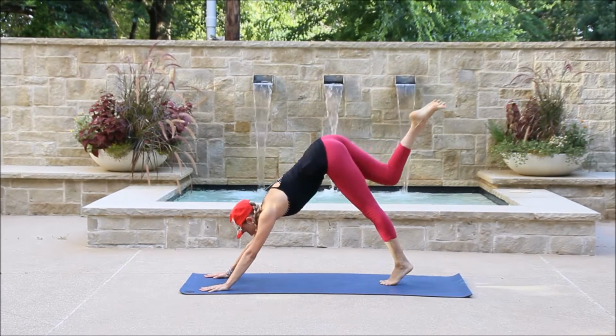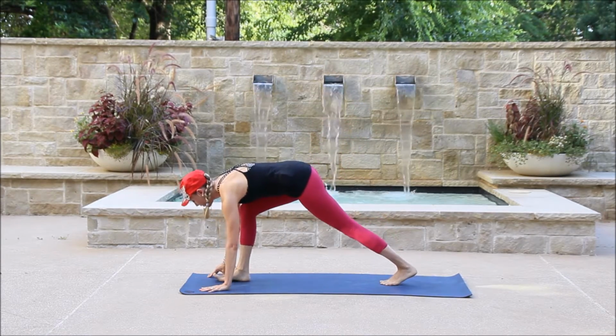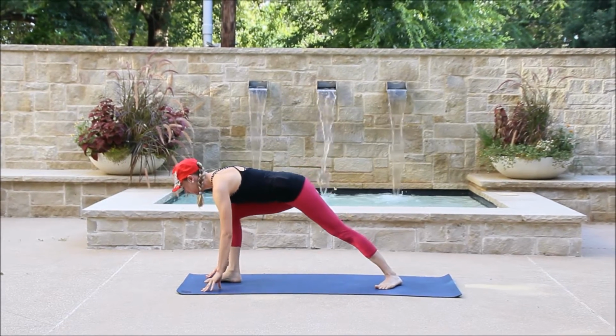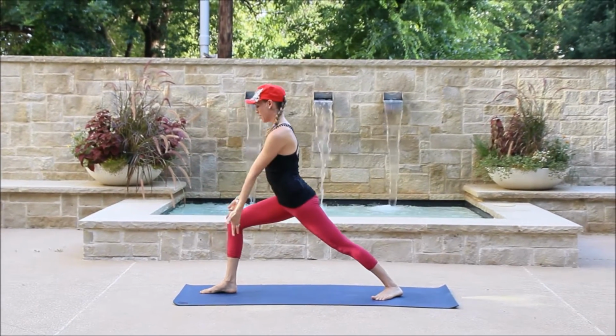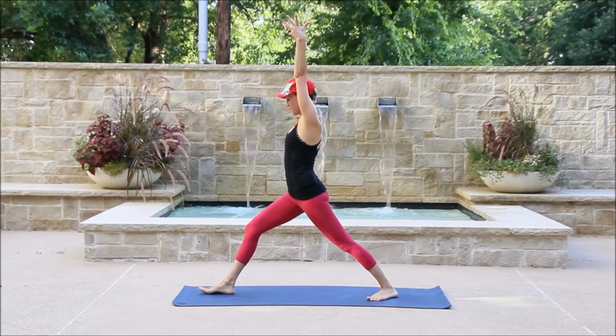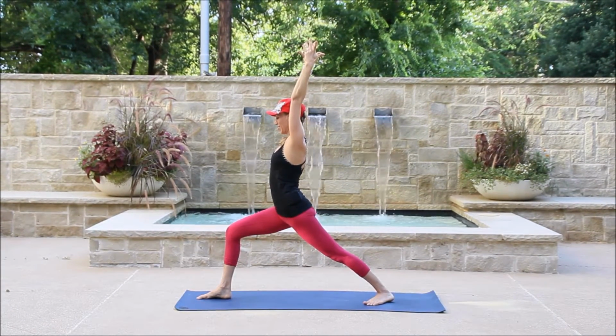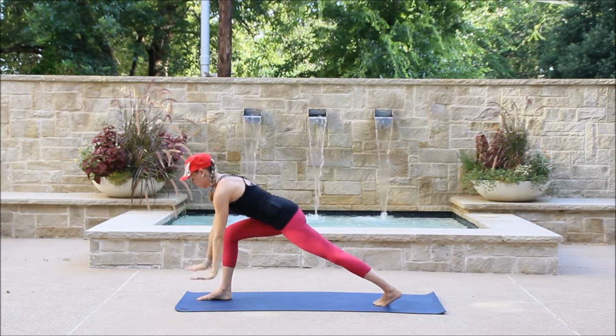Exhale, step it through low lunge. Into warrior one, pivot the left foot 45 degree angle and ground through your heel. Inhale, let's come up, reaching the arms up to the sky. Sinking into your lunge, squaring the hips and chest to the front. And right away, exhale, vinyasa, hands down.